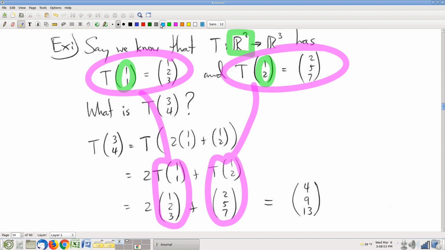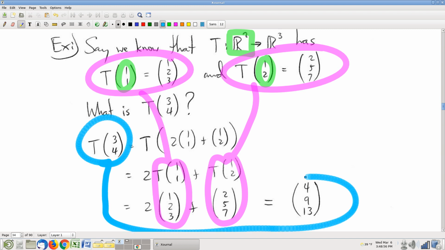And therefore, the thing that I'm interested in is a little bit of arithmetic, which turns out to be this. And this is always going to work, right? If you want to find T of (76, 143), well, you're going to have to do a little bit of effort to figure out what the appropriate coefficients are. That's just a chapter 1 linear algebra problem, to solve for those coefficients, and linear combinations give you the answer. Okay. All right.